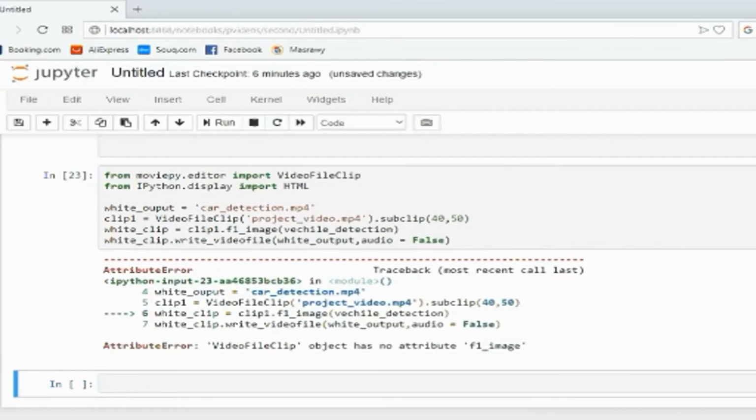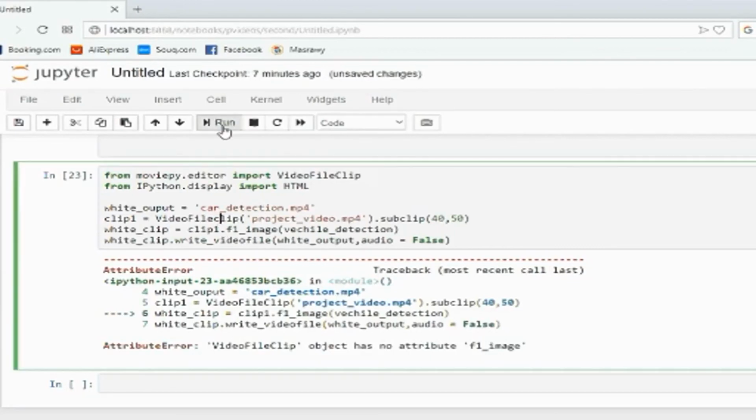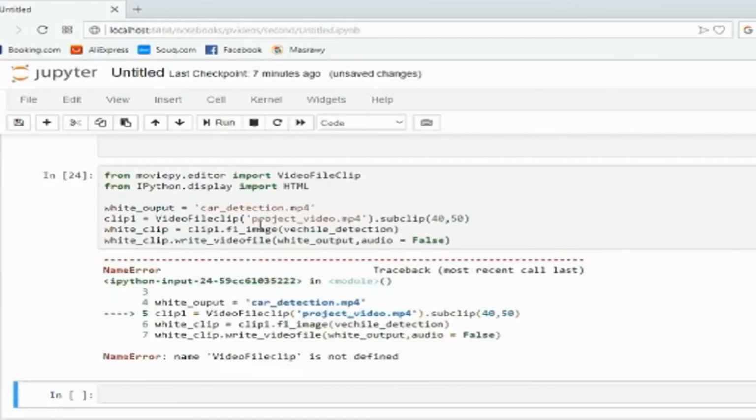Okay, it will give me an error. I'll fix it now. It tells me VideoFileClip object has no attribute. Okay, it will be a small thing, I think.